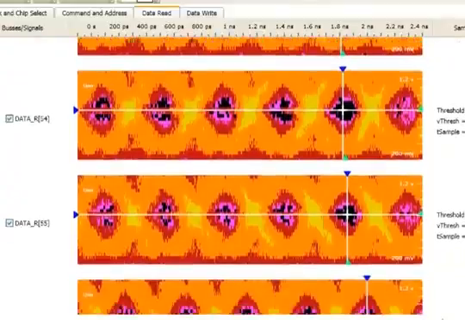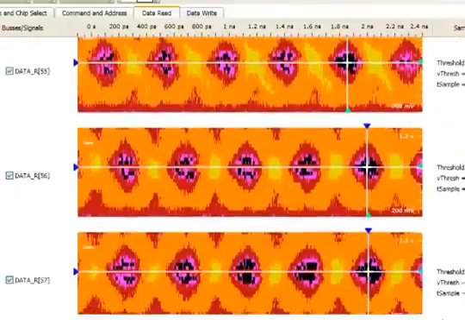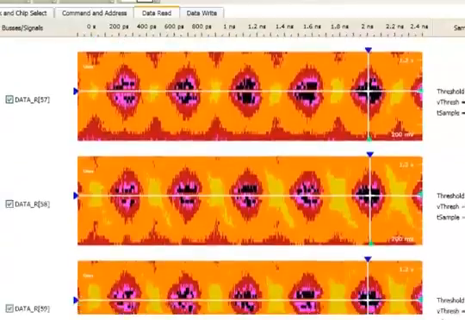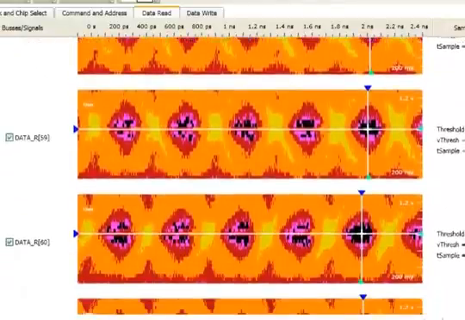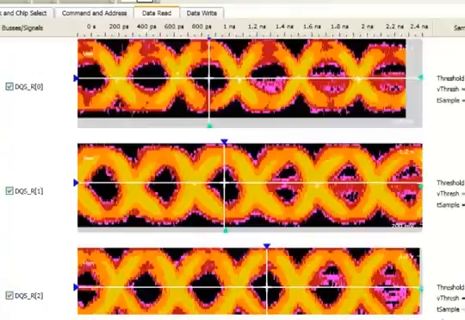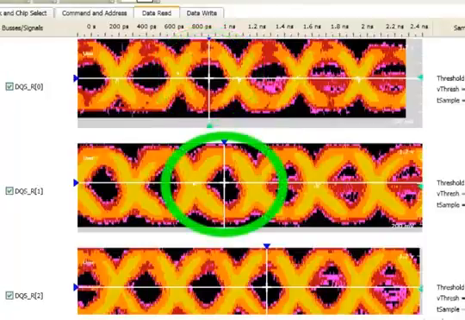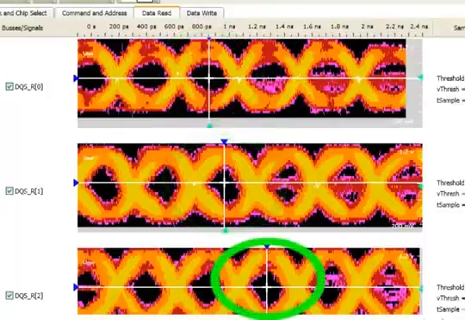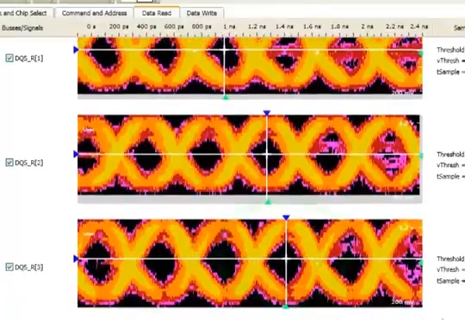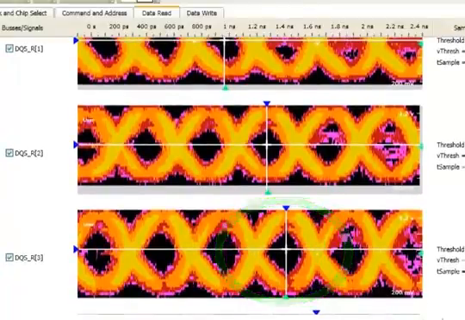As we scrolled through, we noticed that byte lane 1 and byte lane 2 had relatively smaller eyes compared to the other byte lanes. Scrolling down to the strobes, we can understand more of that byte lane closure. Watching the strobe eyes, their sample positions will relate directly to the read byte lanes. We see DQS0 has a shaped eye, while DQS1 and DQS2 are smaller. Scrolling down to DQS3, we see it has an even larger eye.